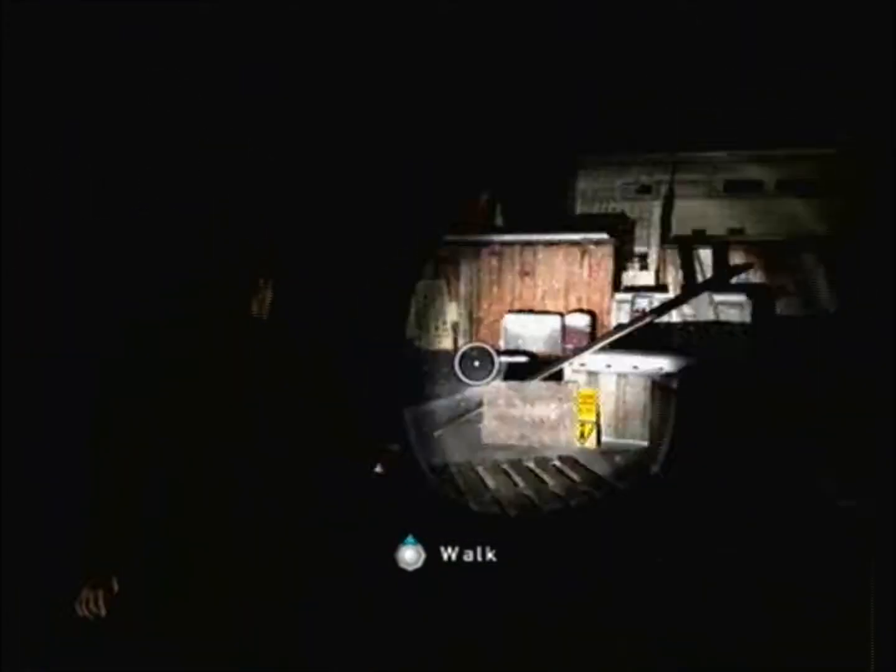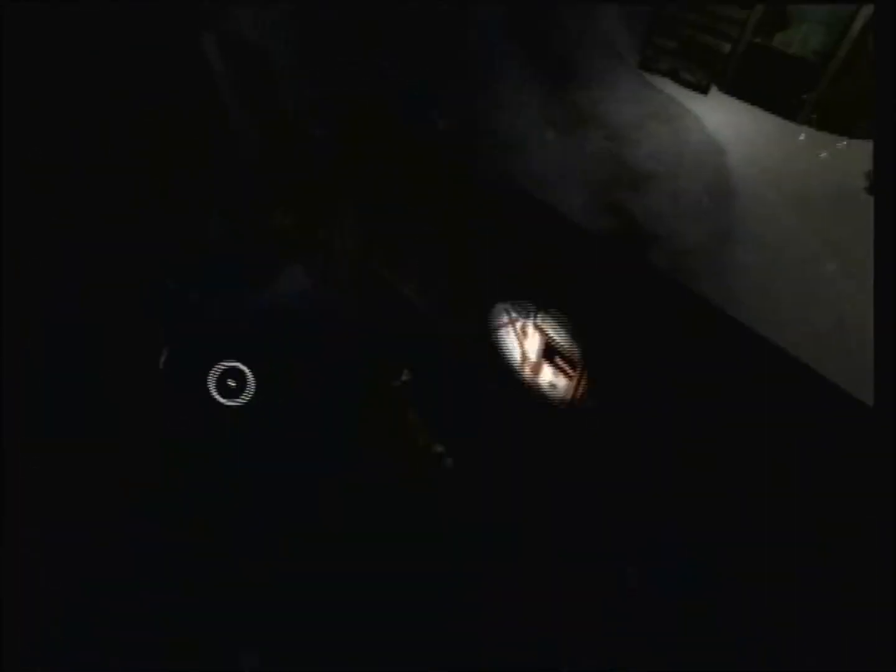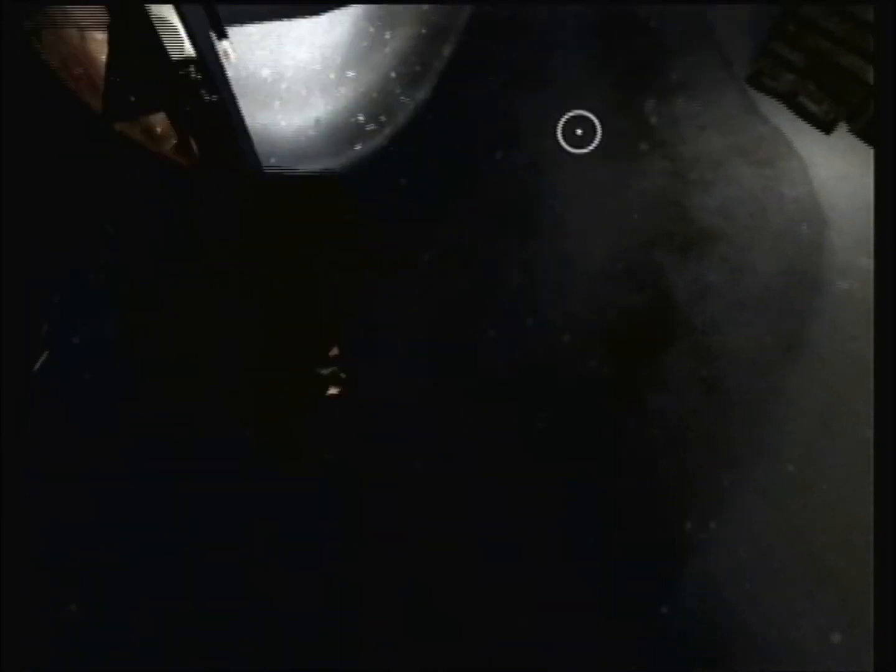Let's get started then. Alright, so now that we've got out of the car and found our everlasting battery for our everlasting flashlight, which never runs out no matter what you do, we run over here. We have the run button, which is done by the Z. You'll need that later on because your character decides when he doesn't want to run as fast as he can. The more he panics, the faster he runs. So right now he's just doing his leisurely stroll about the park. In the creepiest looking place around, he decides it's good to just stroll.